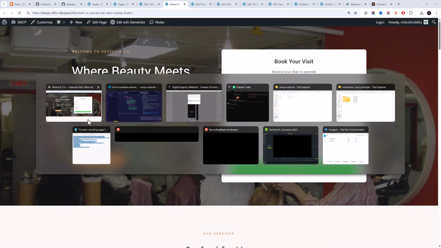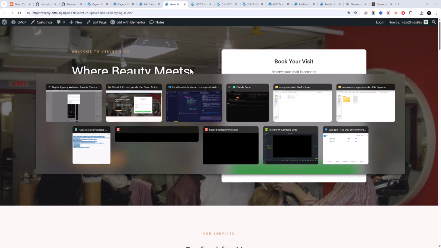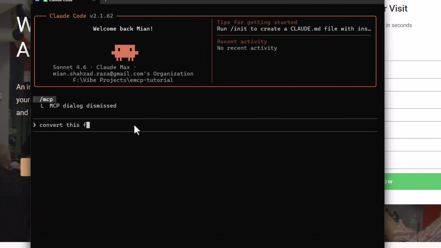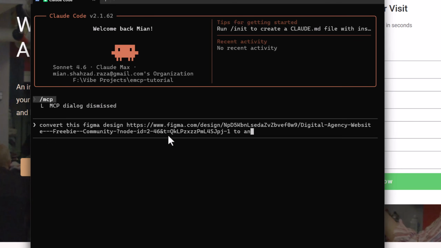Now let's see, I'll copy this link for Figma, and let's ask it to convert this Figma design to an Elementor landing page using Elementor MCP.